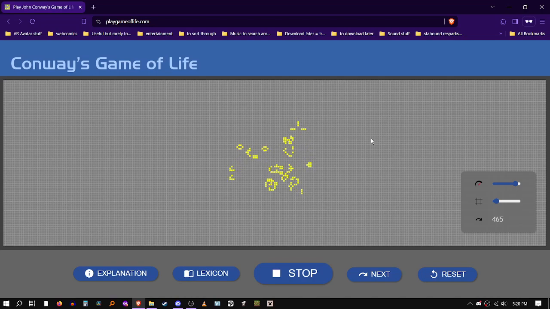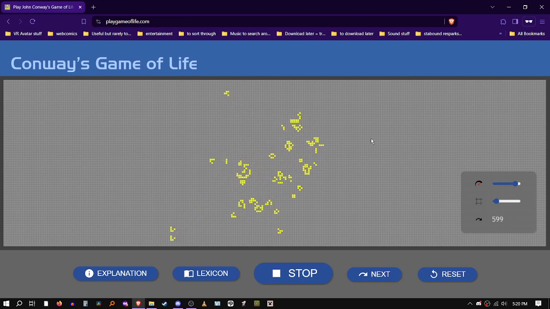Two gliders. Okay, that's bigger output than before. Holy, what the hell? Two more gliders.